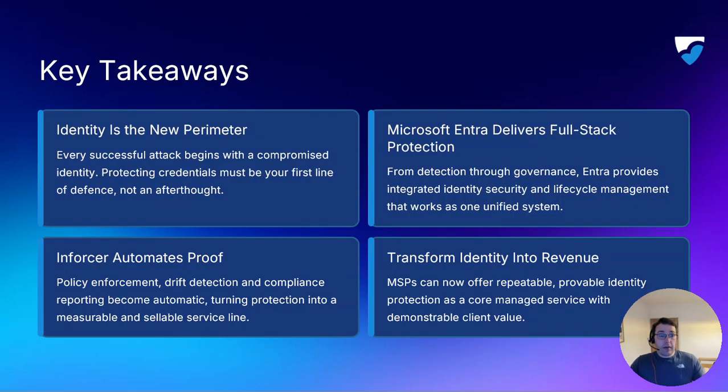So let's look at key takeaways here. Let's wrap this up nicely. We've got serious areas that we need to consider. Identity being that new perimeter, I think that needs to be hammered home to most businesses nowadays. Identity is so important. If there's one thing we can take away from this, and maybe we do share this with our customers, they need to know that identity is that new firewall.